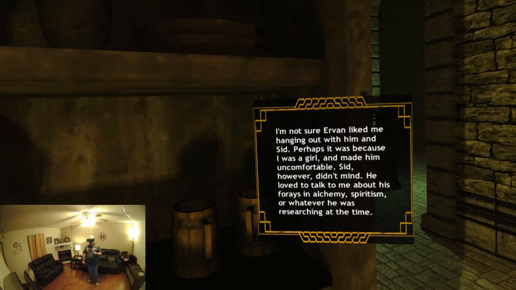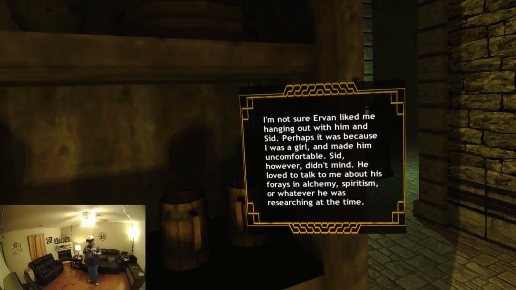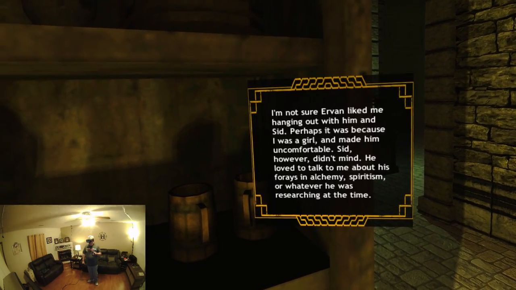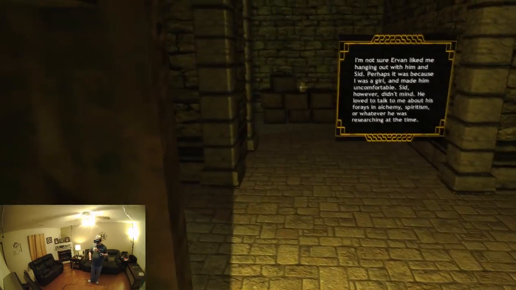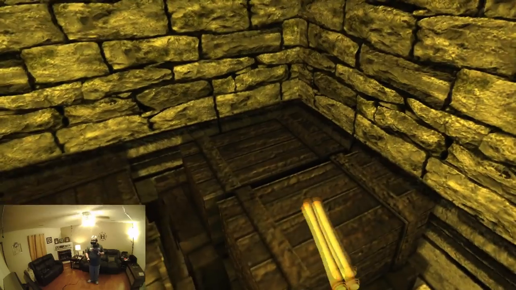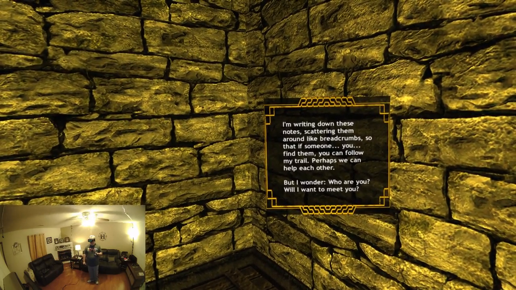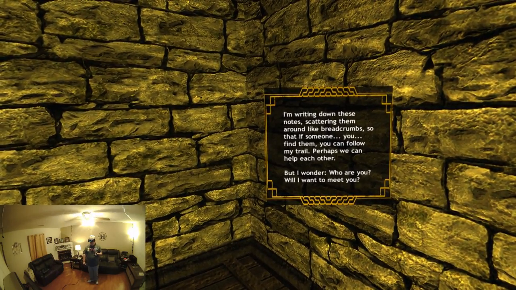I'm not sure Irvin liked me hanging out with him and Sid. Perhaps it was because I was a girl and I made him uncomfortable. Sid, however, didn't mind. He loved to talk to me about his forays in alchemy, spiritism, and whatever he was researching at the time. I'm writing down these notes, scattering them around like breadcrumbs, so that if someone, you, find them, you can follow my trail. Perhaps we can help each other. But I wonder, who are you? Will I want to meet you?